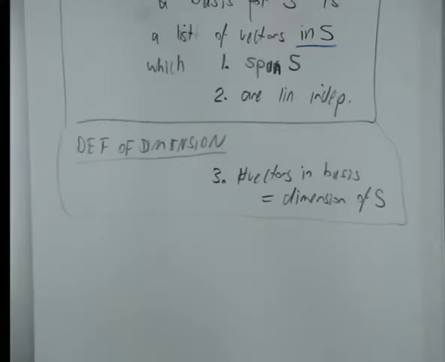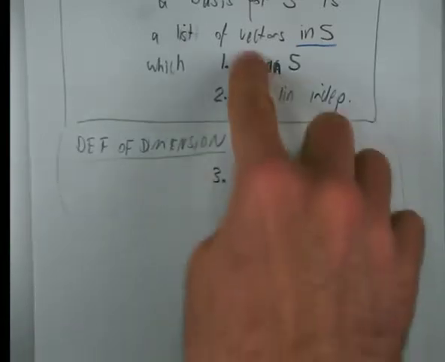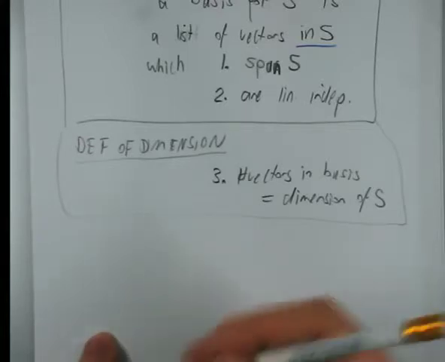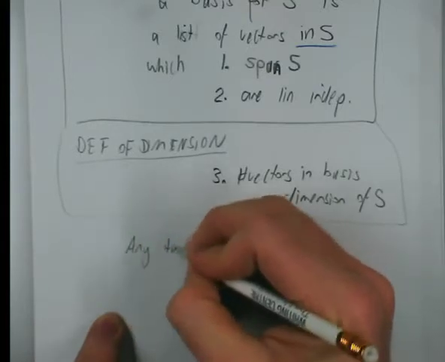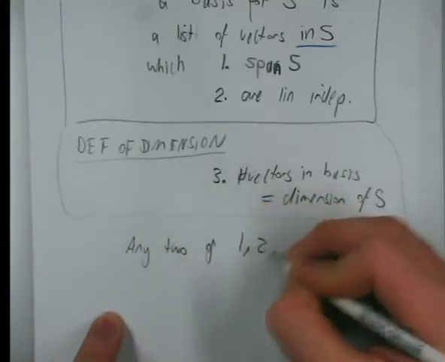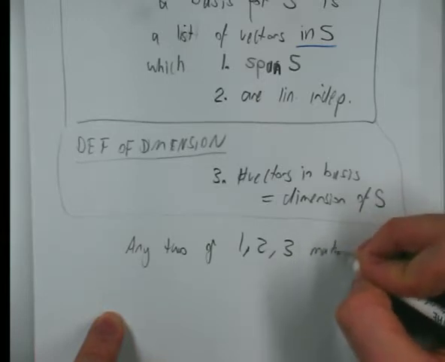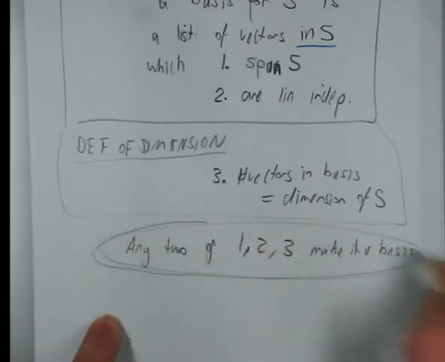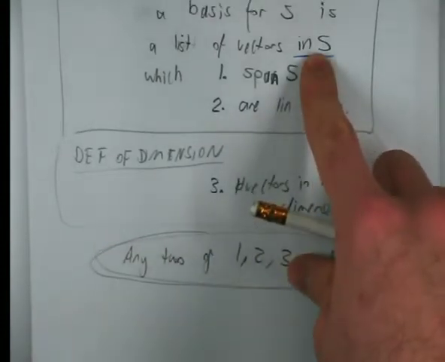Your lecturer, because I told him to, told you already that any two of these rules makes it a basis. He asked me what he should tell you, and I said you should tell them that, and he listened and I was so excited. He told you already, but I need to say it now just in case next semester's students are watching this: any two of 1, 2 and 3 make it a basis, as long as you have rule number 0, that the vectors are actually in S.